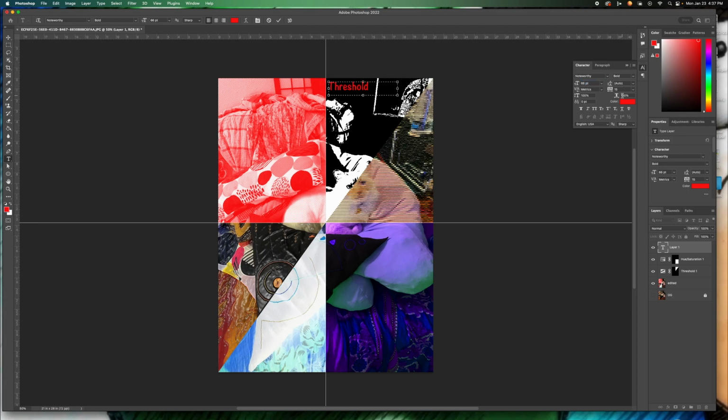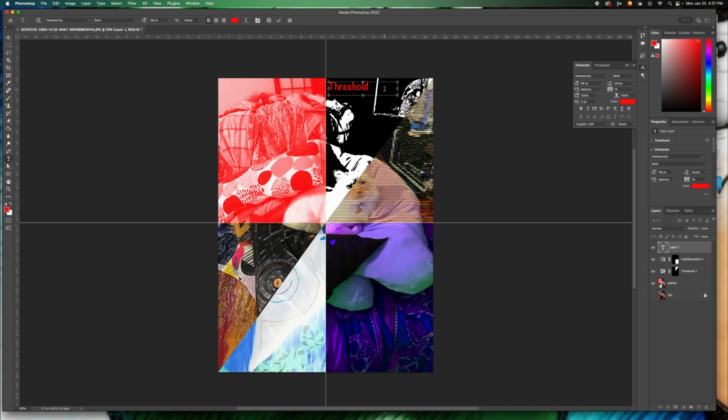But there is a requirement of 2 colors. So for this one, I'll keep it red. So for the next one, I can change it to a different color. So a minimum of 2 different colors. That way I know that you know how to change the color of the text, which is you can click here or you can click up here to change the text.